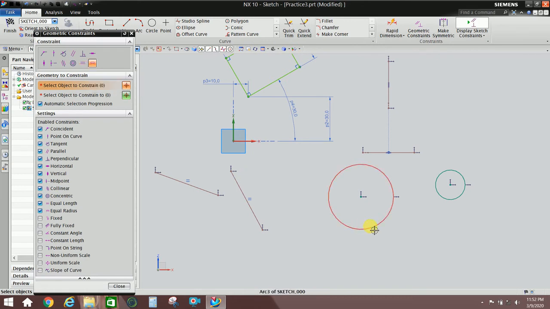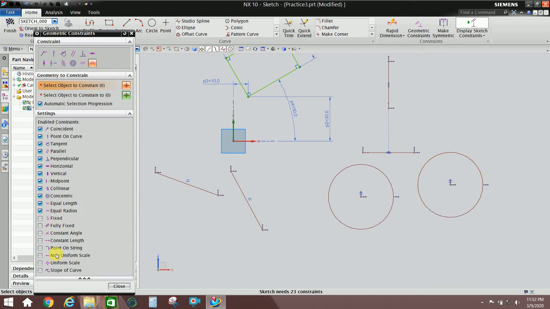We'll apply the equal radius constraint to them. The first object I selected, so the second object took the radius of the first. So these are the constraints.